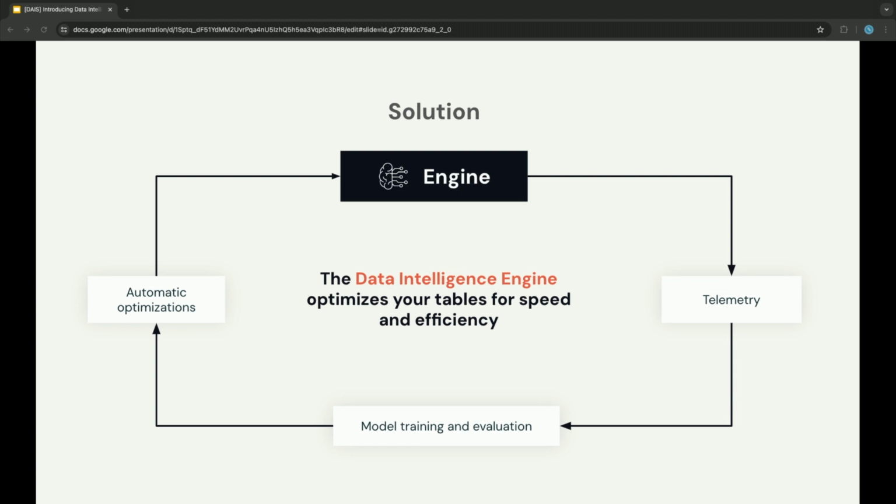So it starts with telemetry that we gather. The engine understands your workloads. What tables do you have, the query patterns against those tables, and how your data is being used. And from there, it's fed into an AI model which determines the best optimizations to run. So what optimizations and configurations are best for your particular workload. And then after that, we don't stop there. The engine actually performs the required tuning and optimizations on your behalf so that you don't have to run these recurring jobs and things like that.